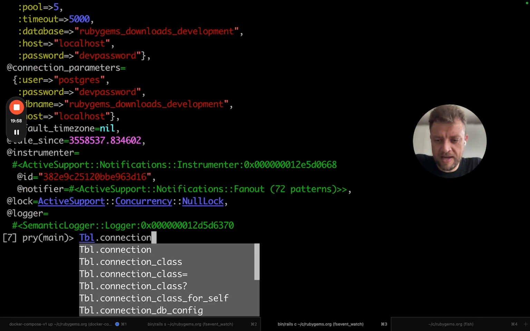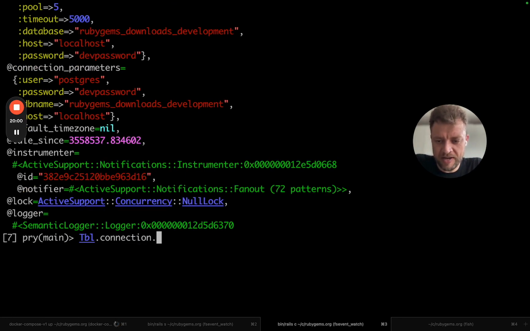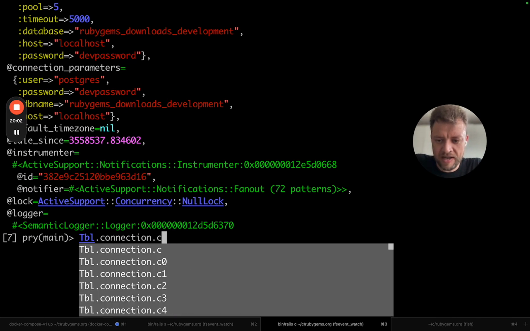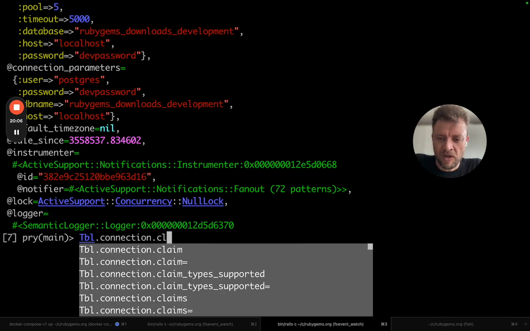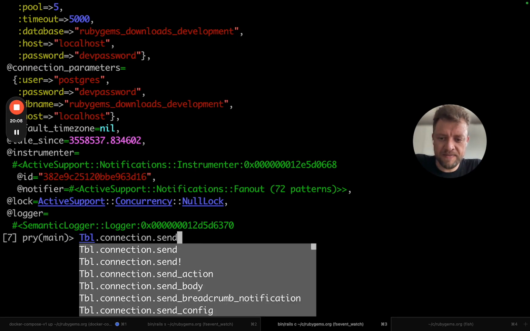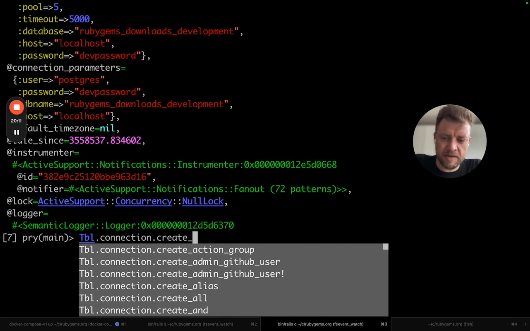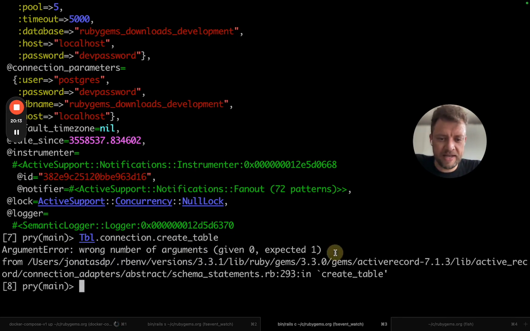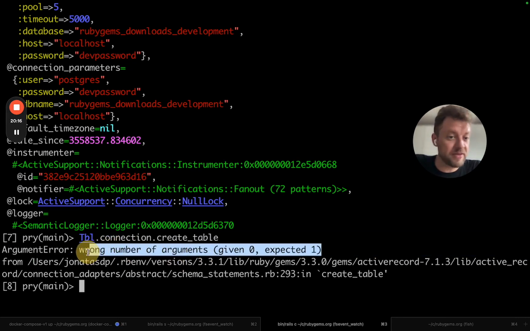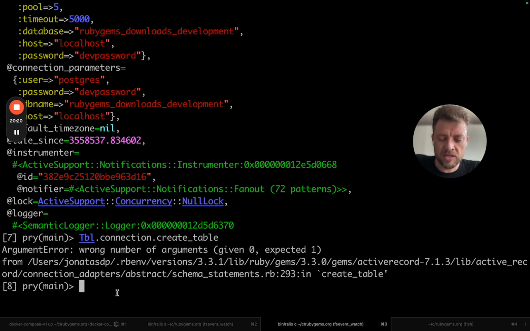And in this connection, the cool thing here is that we can use class eval. For example, I can say here create table. And it says that the method exists, it just doesn't have the right number of arguments. So we can run it as a migration here and prototype it, or we can start doing this migration in this new folder.